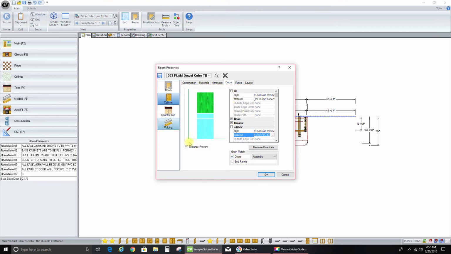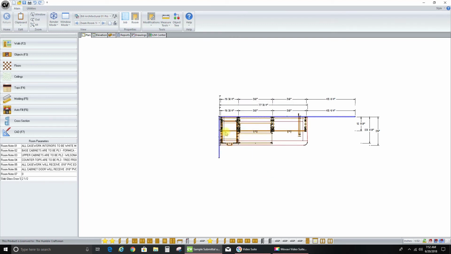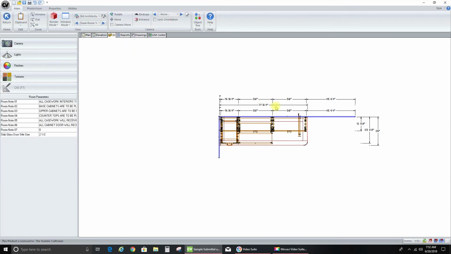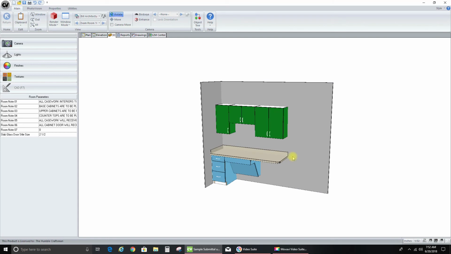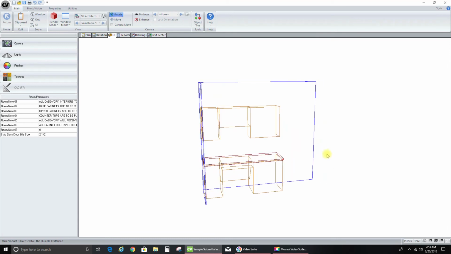And now we've successfully changed all the material colors so that they will cut correctly at the machine. Now this is the most important thing to do when you are laying out a job. If you look at this room in 3D, you'll see that PL1, 2, 3 and 4 are all color coordinated so that you can verify that your edge banding and your casework, everything matches.